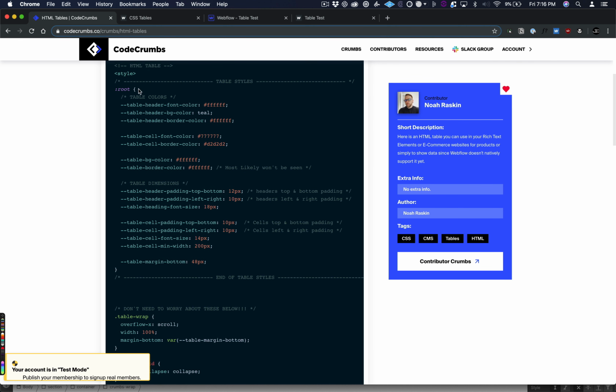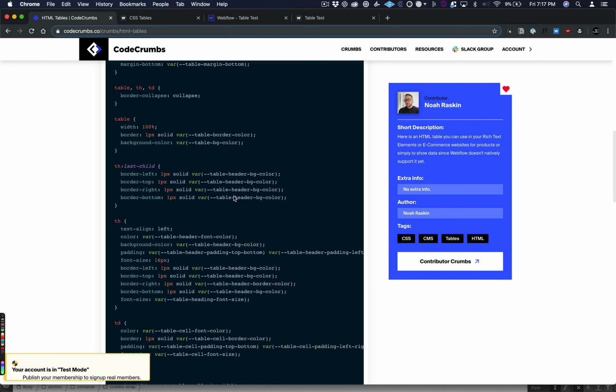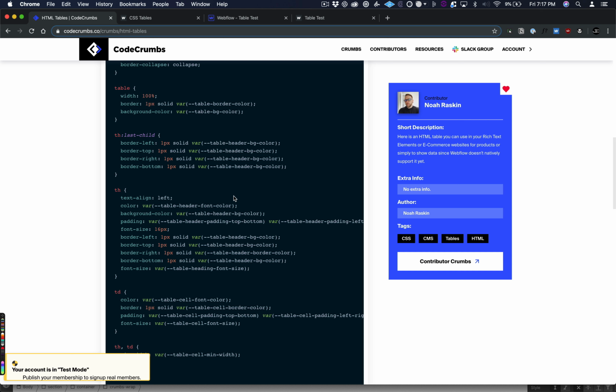So all you're going to have to do is copy this, and I'm going to show you in this video exactly what to change here, so you're on your way to having nice, clean, and responsive tables inside your Webflow project. And this works for CMS items, using the new code embed option in your rich text elements. And just in case you wanted to display it anywhere else on your pages, you can use just a regular embed element, or the code embed element inside the rich text element.